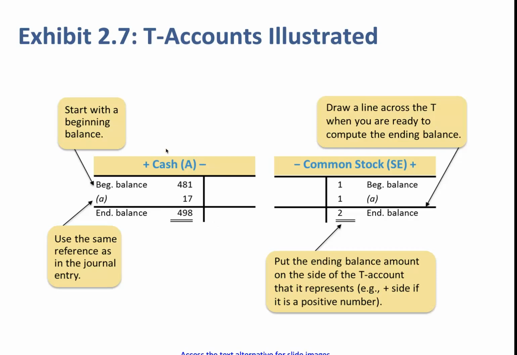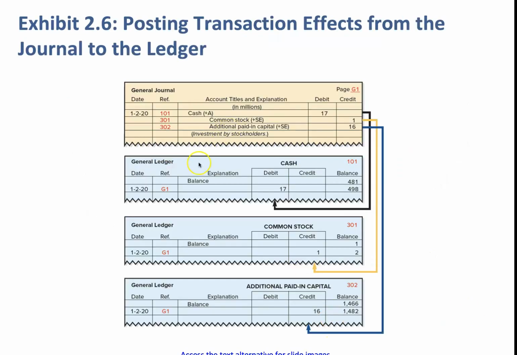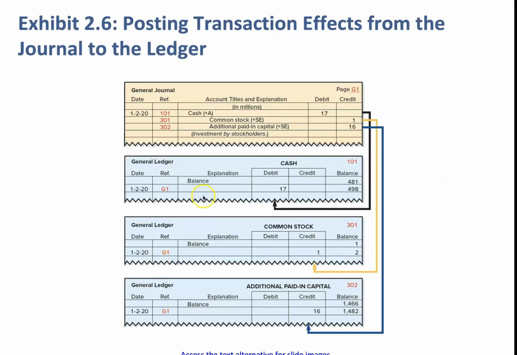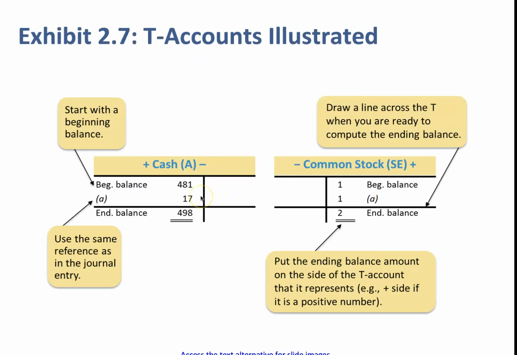For example, this cash T account represents the general ledger of cash. It's less formal, but it's easier to visualize. So we are going to use the T account in this course rather than have students post from the entry to a formal ledger. Now, what is the T account? You can see a T account is basically something that looks like a T.